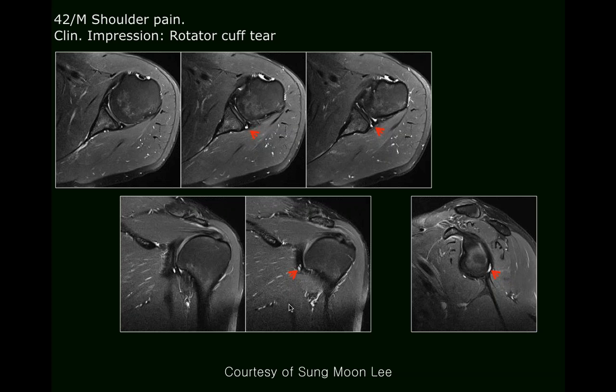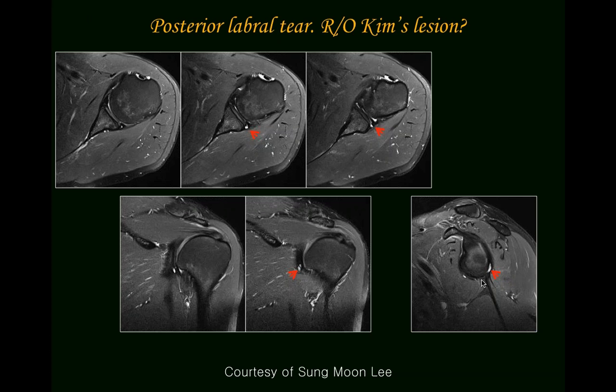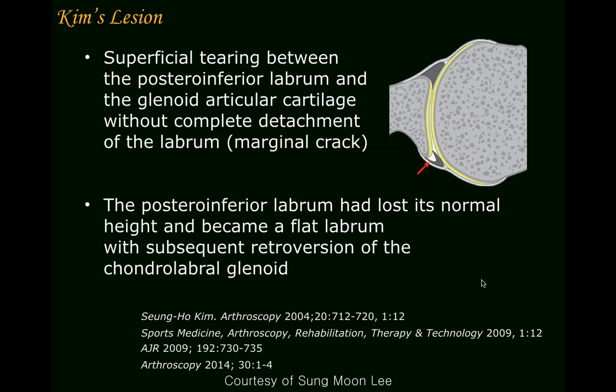So it's like a posterior inferior labral tear with a perilabral cyst. Rule out Kim's lesion. Quick question: is Kim's lesion arthroscopically evident or not? The classic Kim lesion was described as the surface of the labrum being intact, but when you make the diagnosis by probing on it, it does not resist the probe. Therefore, when you have forces on the shoulder bringing the humeral head posterior and inferiorly, there's nothing to buttress it, and you have instability because of that.